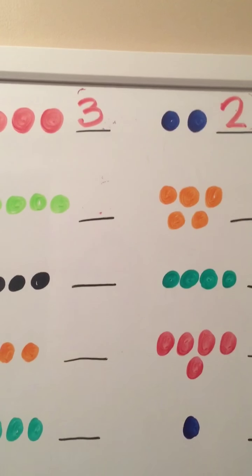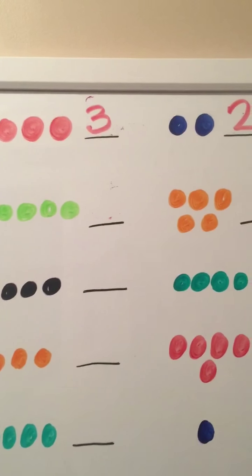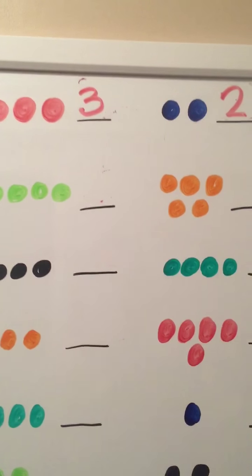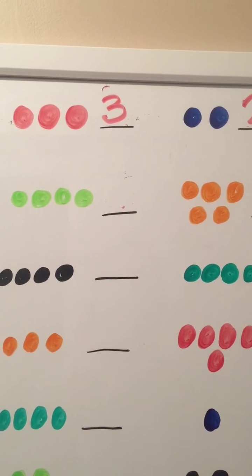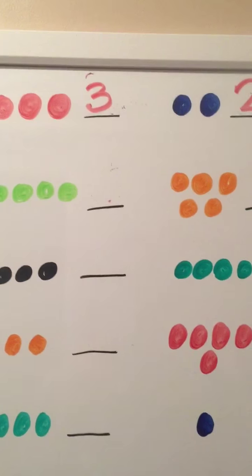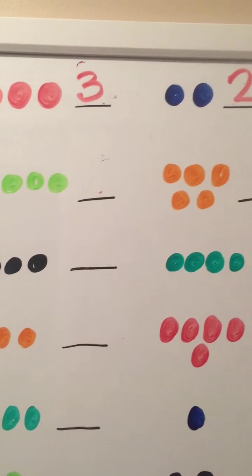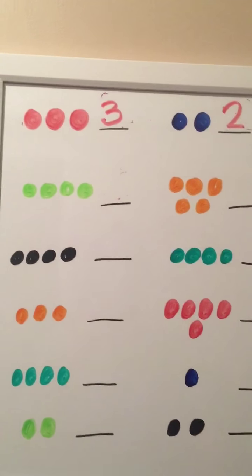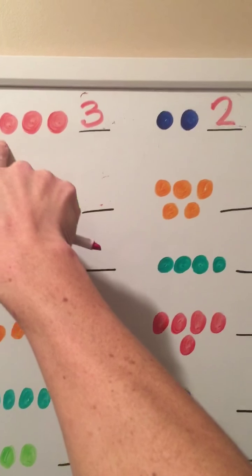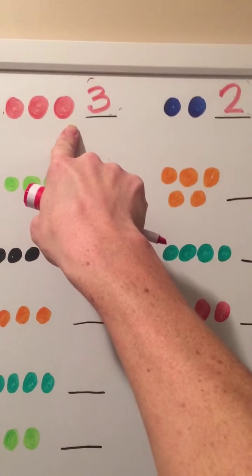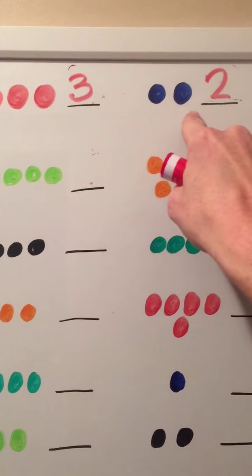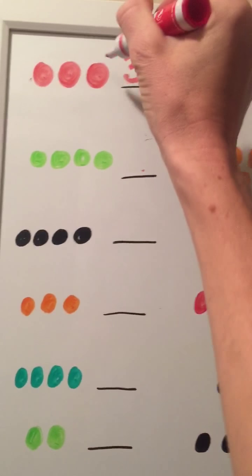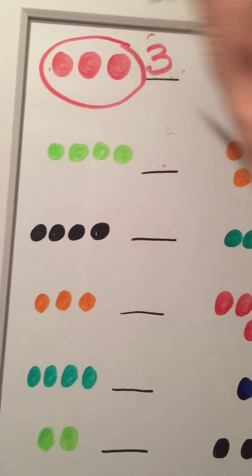Now what I want you to do is circle the M&Ms that are greater than. What does greater than mean? It means more. Who has more M&Ms? If I have the red M&Ms and Billy has the blue M&Ms, who's going to have more? I would have more because I had 1, 2, 3 red M&Ms while Billy only had 2 blue M&Ms. So the red M&Ms is greater. So we're going to circle that.